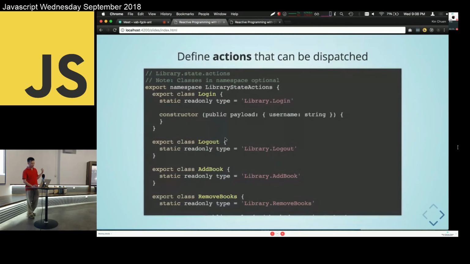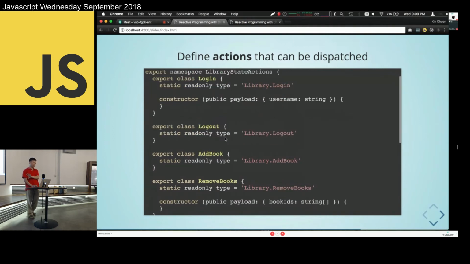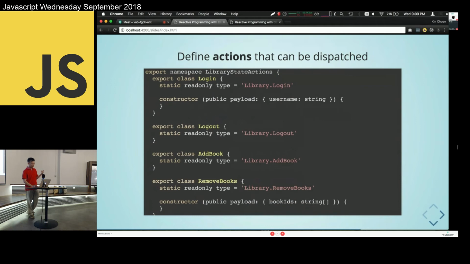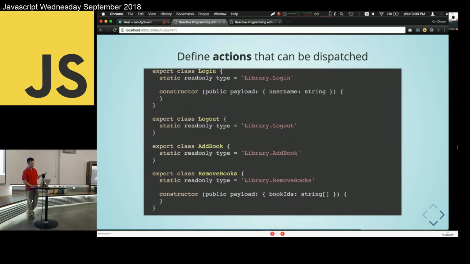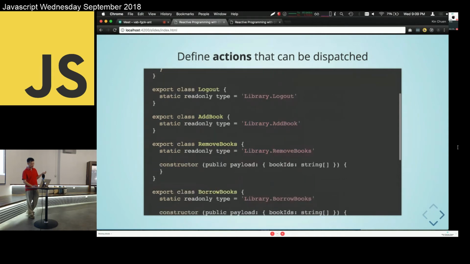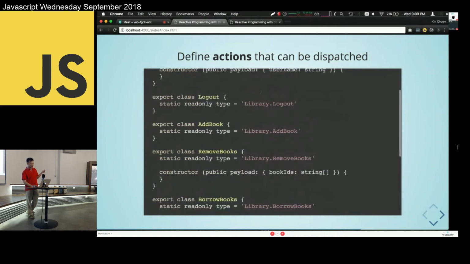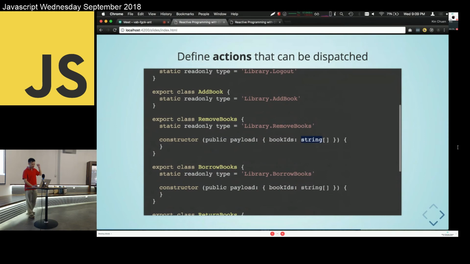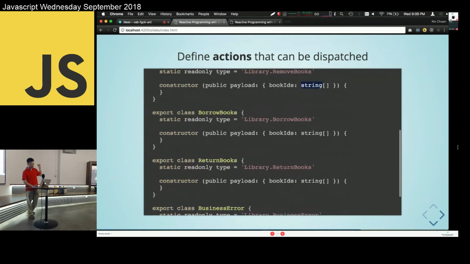The actions. How to think about actions? Because Angular is in TypeScript, everything is in TypeScript. So let's not talk about the pros and cons. It just is. The way we define actions is that we create a class for every action, and for each of these actions, we define the type. So I have login, logout, add book, remove books. Some of these actions are without payloads, but if I were to remove books, I need to say what books. As you can see, it's a string array, so I can give a number of books to return. So I can borrow books, and I say what books, again an array of strings.